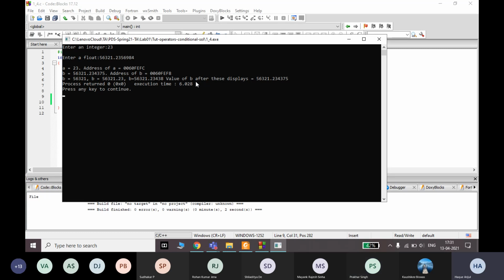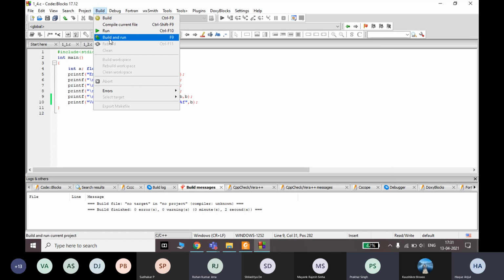Yes, now tell me. See, the value of b here is whatever I have supplied here. No, sir, it is different, because I've used 7 decimal places here. But even by default, if you put 6 decimal places, even then it will change it.